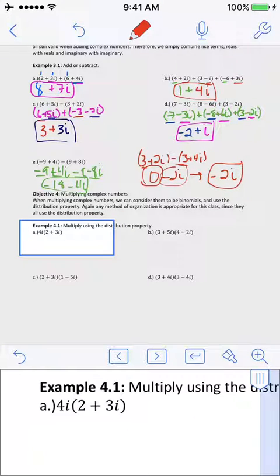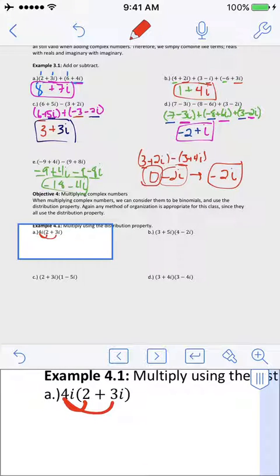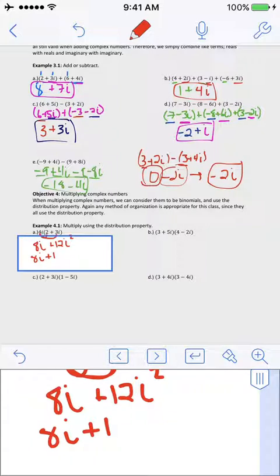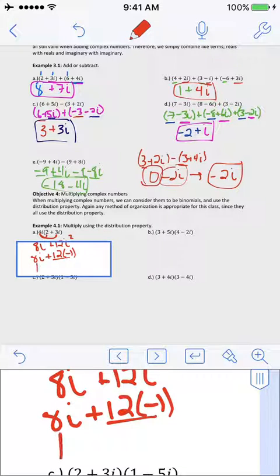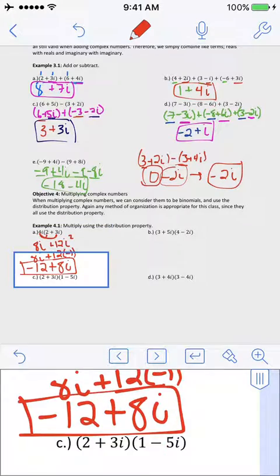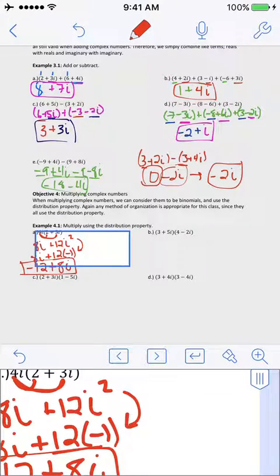So when I multiply, I distribute. It's the same thing. I multiply the real parts together, I get 8i. Multiply those two together, I get 12 i squared. i squared is negative 1, so I'll take one additional step. And then I can write this as negative 12 plus 8i. And I've arrived at the complex number, okay? So it's just distribution. There's only this one extra step you have to worry about.